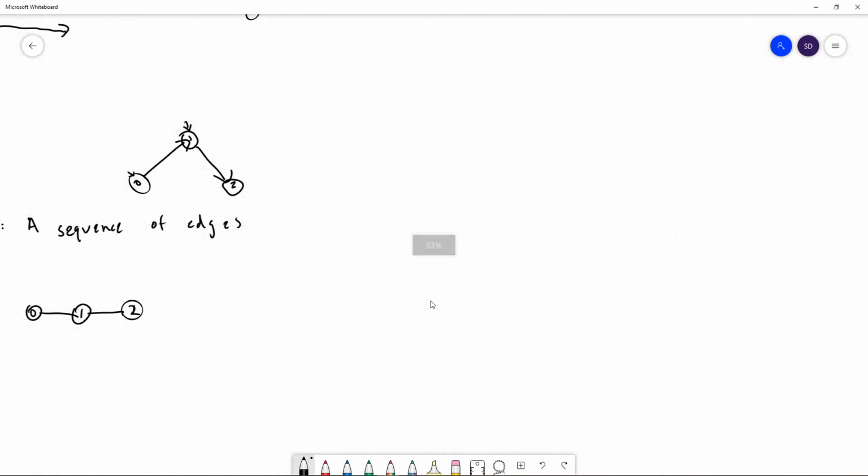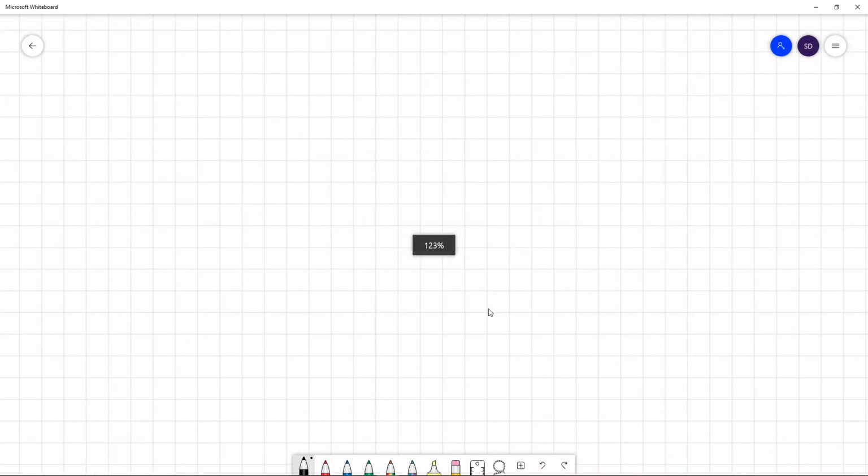Another term that you'll hear quite a lot is cycles. A cycle is a group of vertices that are linked together in a closed chain. An example of a cycle looks like so. This is a cycle of length 3, and as you can see, it's cyclical in nature. You can go from here to here to here to here to here, and then just keep going, but you can't break into the cycle from anywhere else.